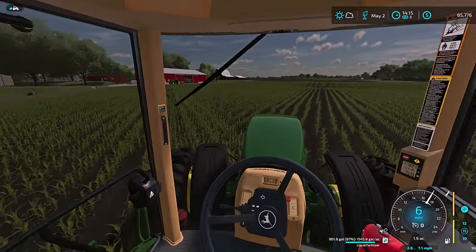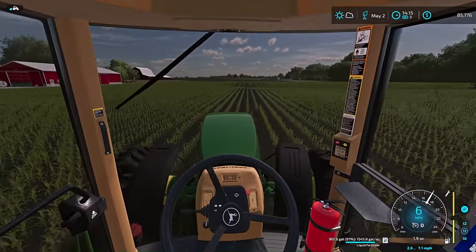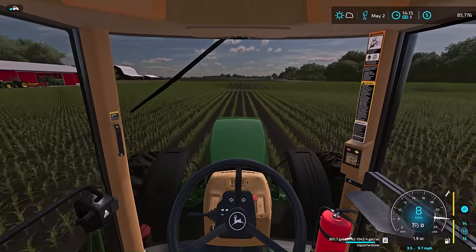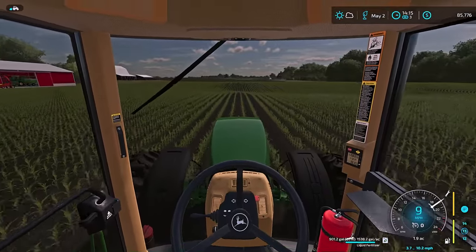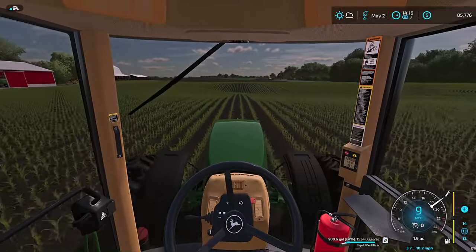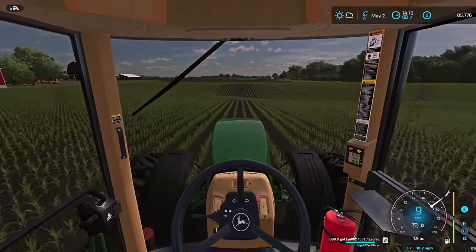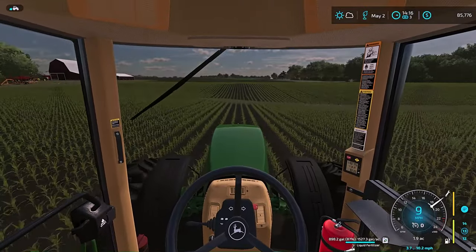I think we're on track here. Pretty sure. The tractor turns pretty good for being 120 inch spacing. And I like it better because everything kind of tracks right around. Pretty good.